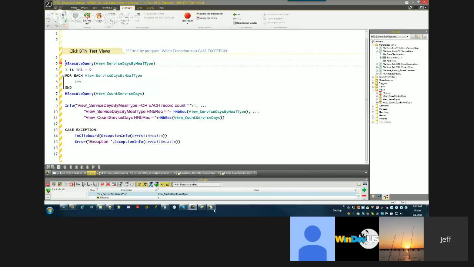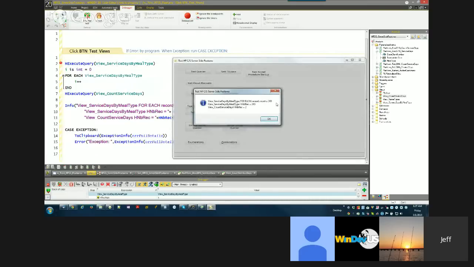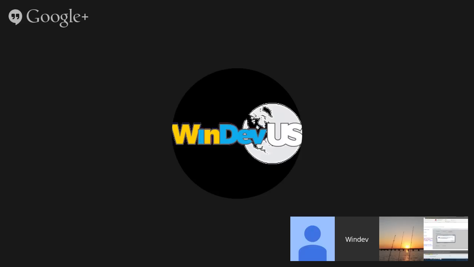So it counted 243 records in the service days for the entire table. Now, you can also use filters on there. You can basically do anything.